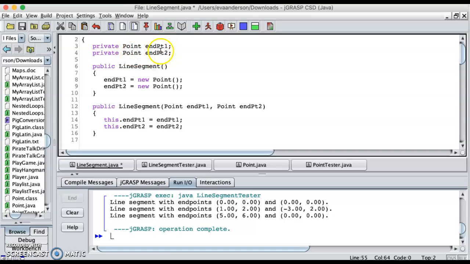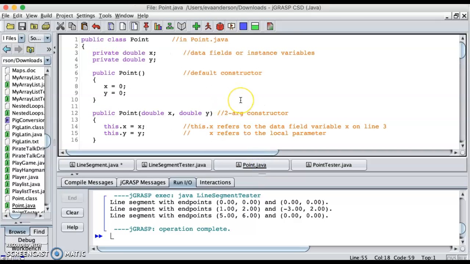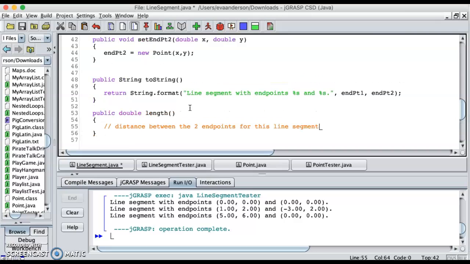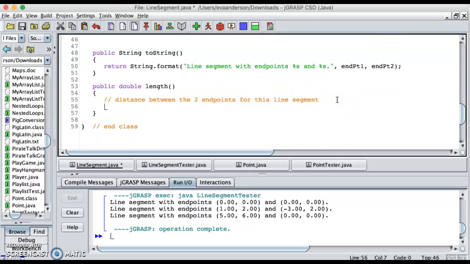So what I can do with these is anything that's in the Point class. If I look in the Point class, these are all the things I can do with points, and I already have this distance formula in here. So I'm going to use that in my length method for LineSegment. I want to store the length of this line segment, and it is the distance from endpoint1 to endpoint2. So endpoint1.distance(endpoint2). These are the private variables, they're points, and this is a Point method that we're calling to get the length. And then I just need to return len.